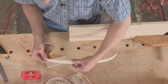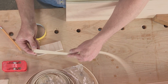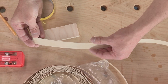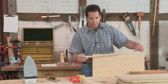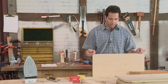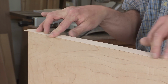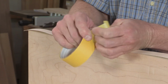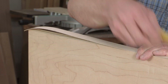Now, the edge banding is actual wood veneer on one side, and on the other side, it has an adhesive that when heat is applied, it'll melt and glue it together. So, I'll cut some of the edge banding a little bit longer than the actual material that I have to put it to. And then I like to use a small piece of tape to hold it in place.